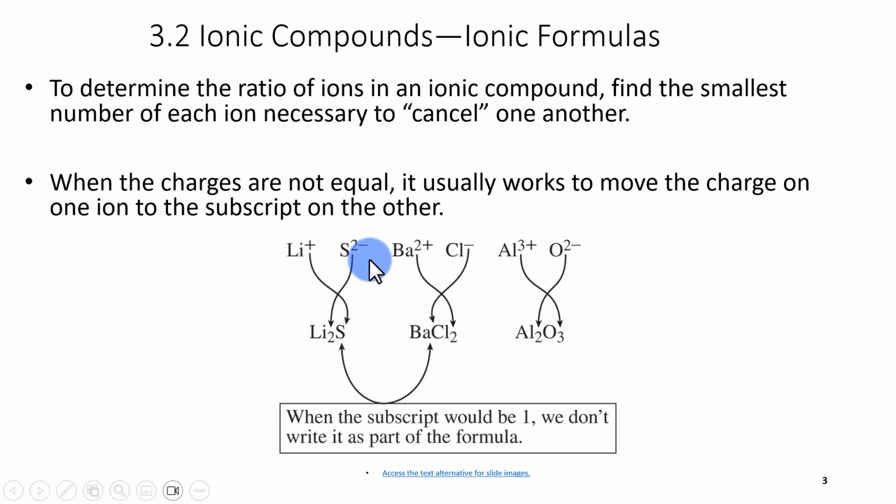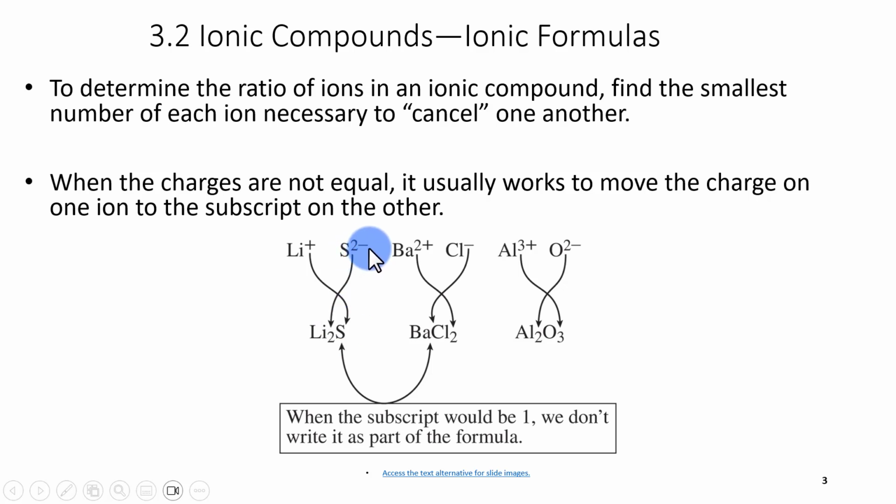negative charge. The easiest way to think about this is to take the charge from the anion and bring it down as a subscript. So here it is, bring this down as a subscript by my cation. Remember that subscripts, when they're written right next to the element, tell me how many elements I have. So how many of those ions of lithium do I have? I have 2. And that's exactly what we said earlier. I need 2 of them to give me a +2 overall charge to offset that -2.